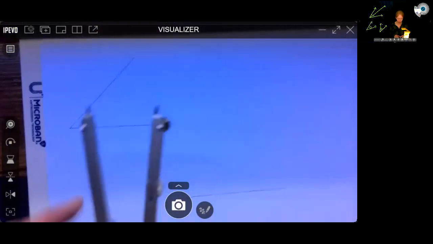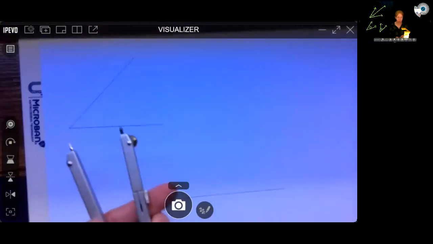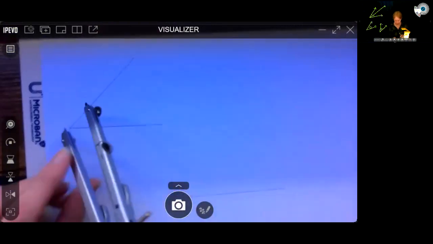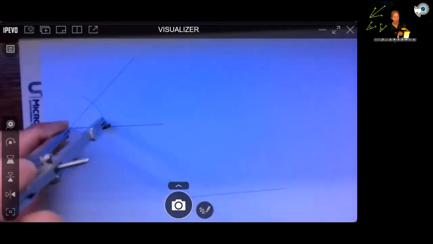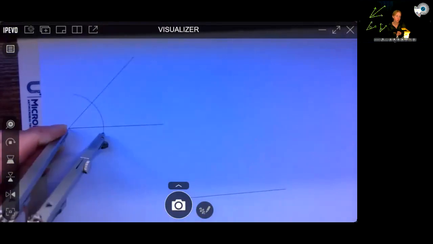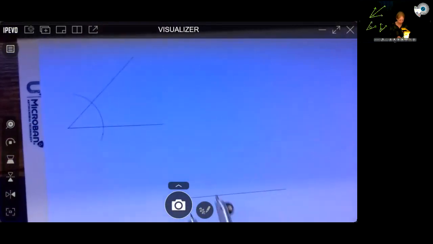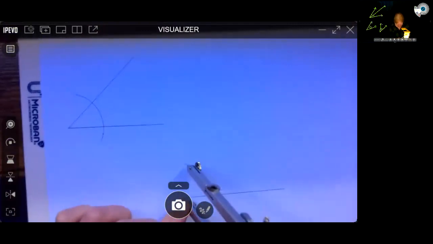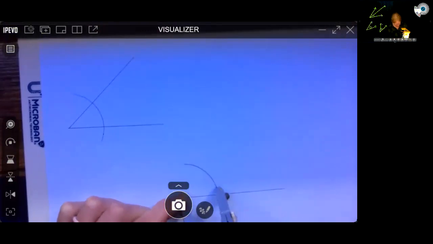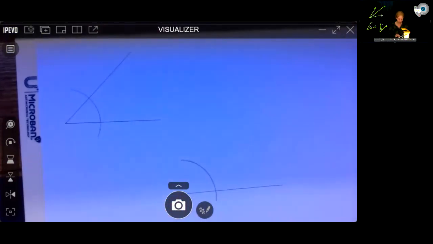Okay, so I'm going to start with making my small arc here. I'm going to make that just a little smaller. All righty. From the center, making an arc. I'm going to make the same arc over here. Oh, I moved. Got to be real careful. I think I moved again. It'll be okay.